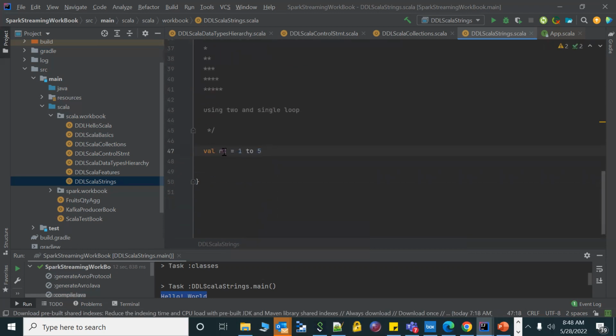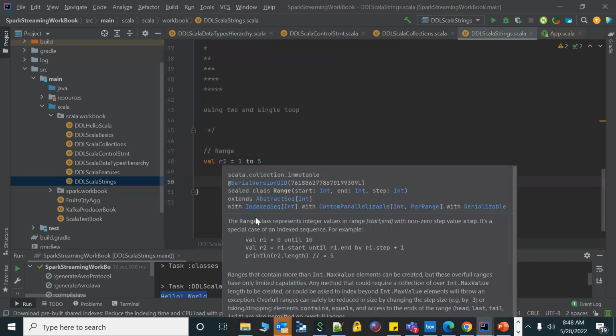In Scala, one more thing I want to tell you about is the range. We have a Range class in Scala. The Range class gives you a range.